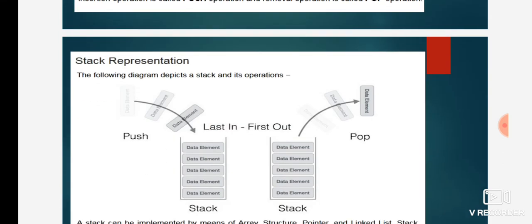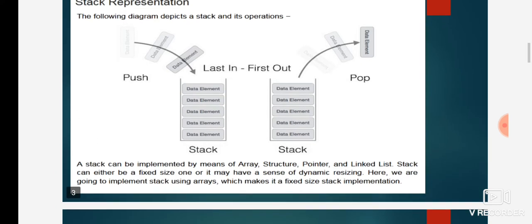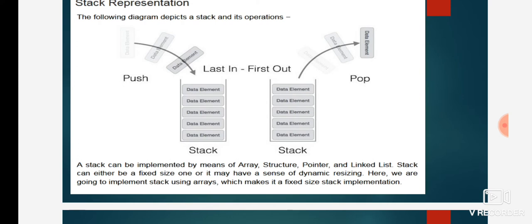The next one is stack representation. How we can represent the element in a stack. So here we are using the two operations push and pop. Push is nothing but we can insert the element into the stack, and pop operation is we can remove one element from the stack, right?